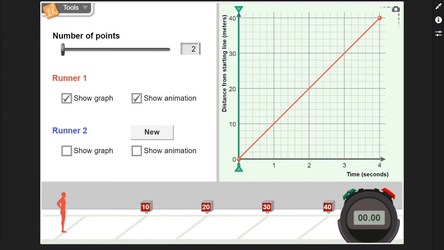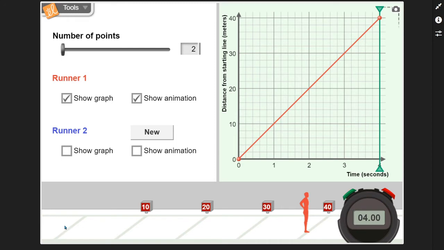We can watch the person move, and we can see how the graph reflects his movement. What you should have observed there is that he started at 0 meters away from the starting line, right? Do you see this is 0, 0? This means at 0 seconds, the person is 0 meters away from the starting line. If you are 0 meters away from something, it means you are at that thing. So he was 0 meters away from the starting line at the beginning. He then ran for 4 seconds. You can see 4 seconds has elapsed here on the x-axis, and he ended up 40 meters away from the starting line.